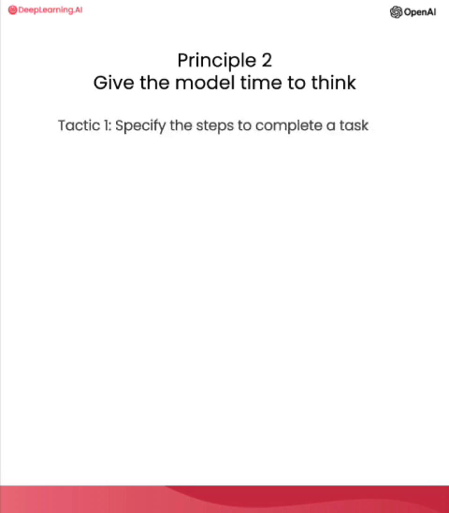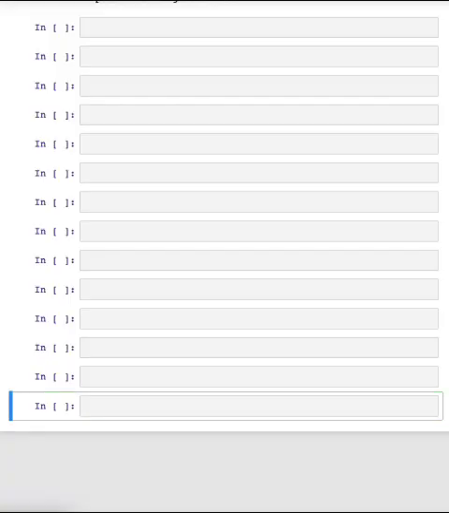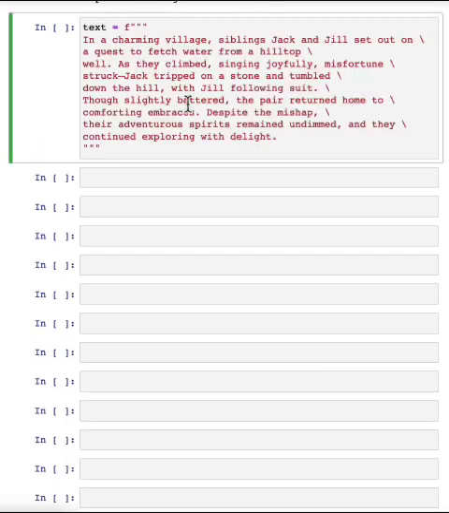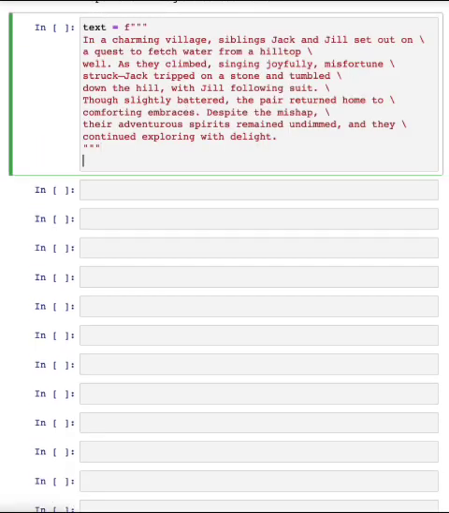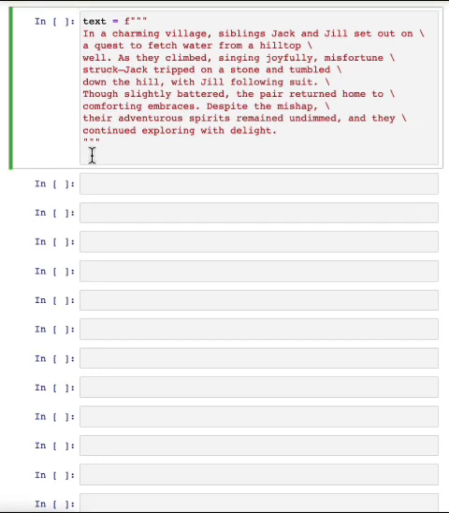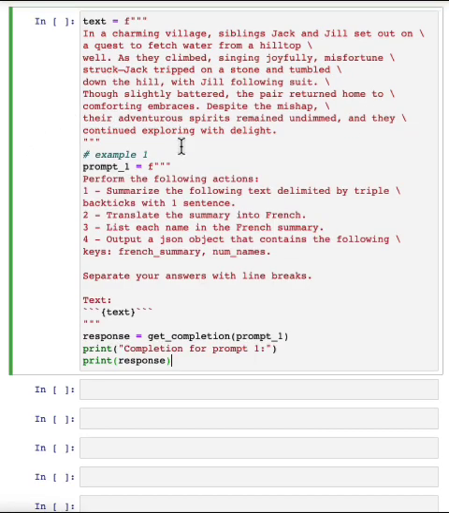Our first tactic is to specify the steps required to complete a task. So first, let me copy over a paragraph. In this paragraph, we just have a description of the story of Jack and Jill. Okay, now I'll copy over a prompt. In this prompt, the instructions are: perform the following actions.